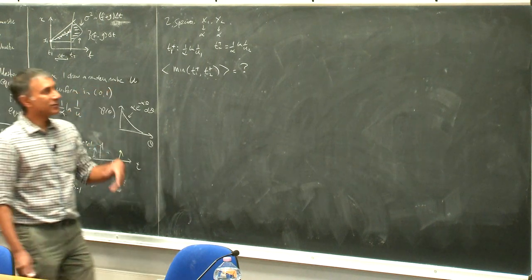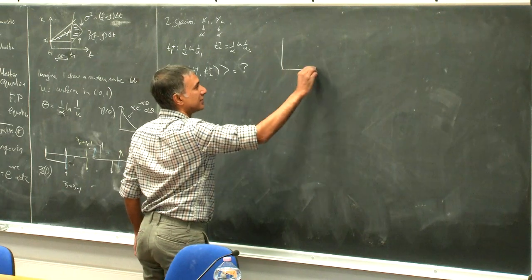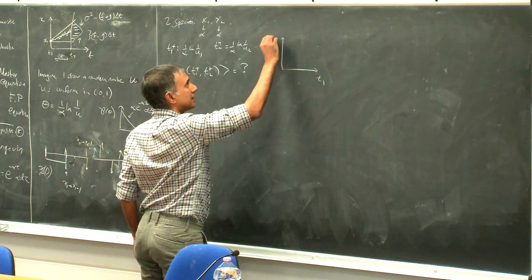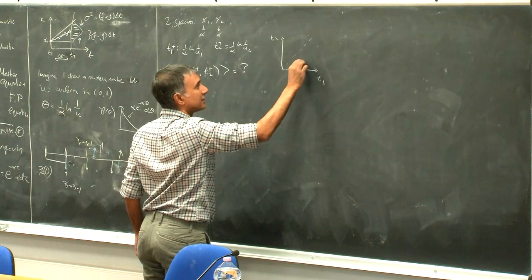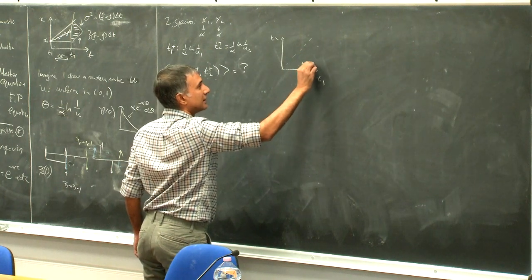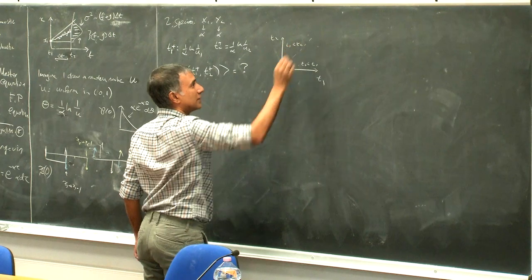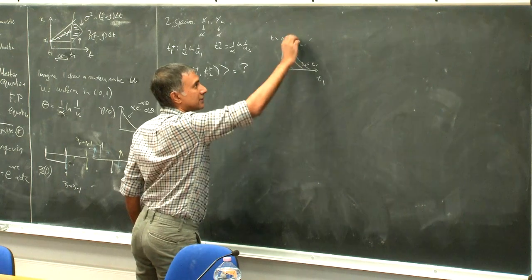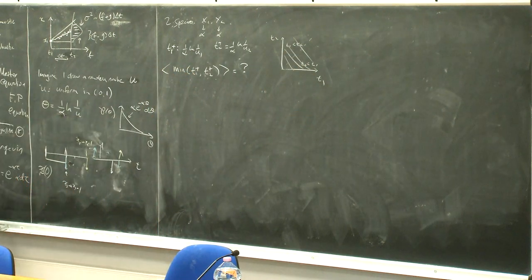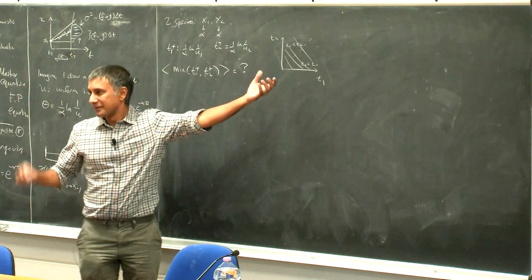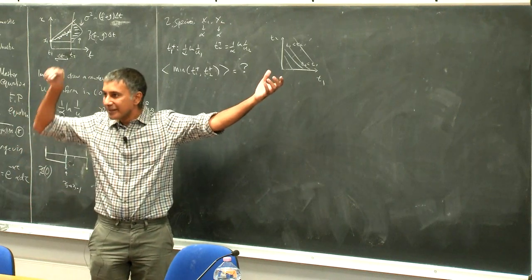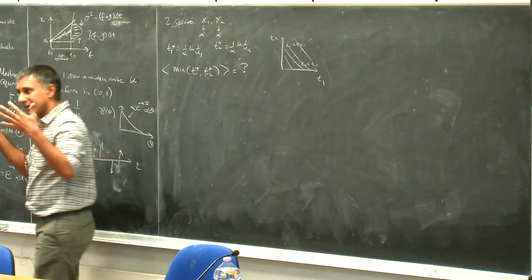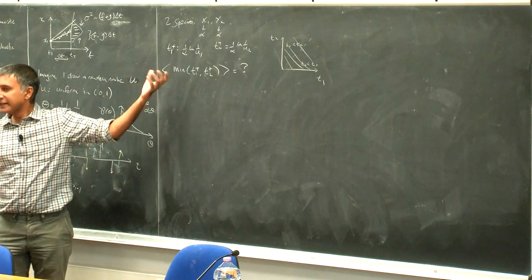So, of course, you know, you can actually solve it, right? You're going to solve a joint distribution of T1 and T2. And over here, T2 is less than T1. And over here, T1 is less than T2. And from this, you can project the minimum. And you know the joint probability distribution, some sort of exponential, right? And you're trying to work out the distribution of the minimum. But you can go and do that. This will be some sort of two-dimensional integral with appropriate limits on the integral sign. But I want you guys to just think very, very intuitively.